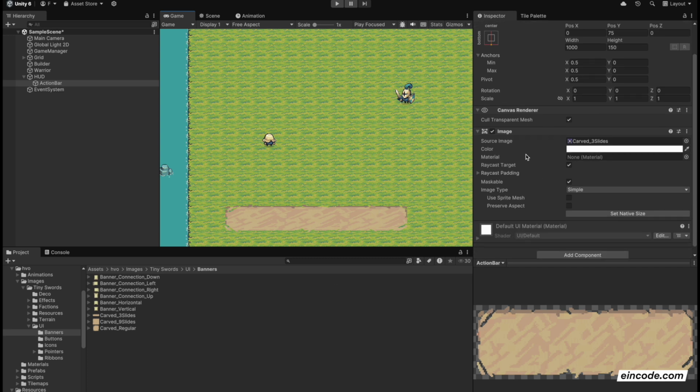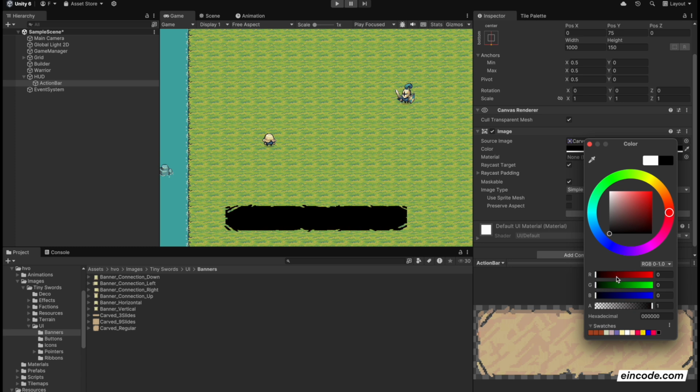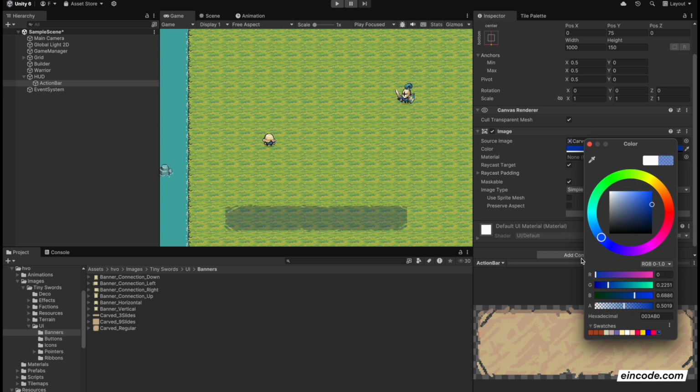I can click on the image here on the action bar, and I can get it completely black like this, and I can change its opacity to some value you like. Maybe 0.5 is good for me, or maybe even smaller. I think 0.5 was quite okay, so 0.5 here. Okay, and you can change the shade of it if you like some other colors. You can play with the values, maybe slightly bluish.